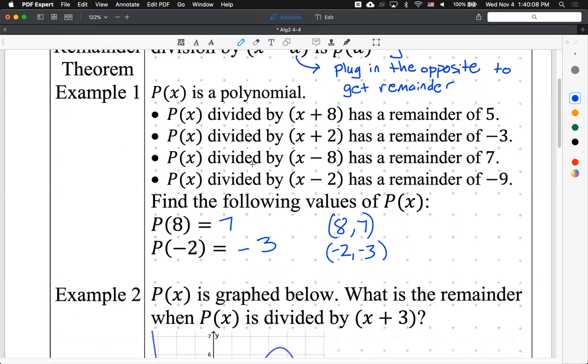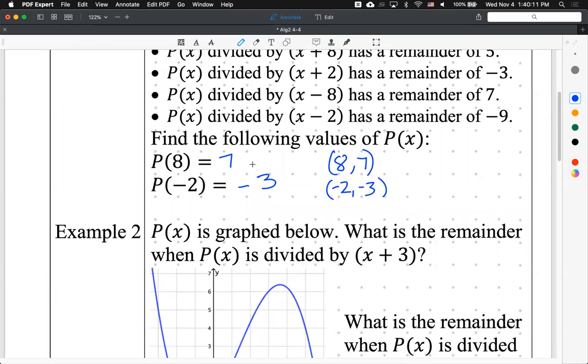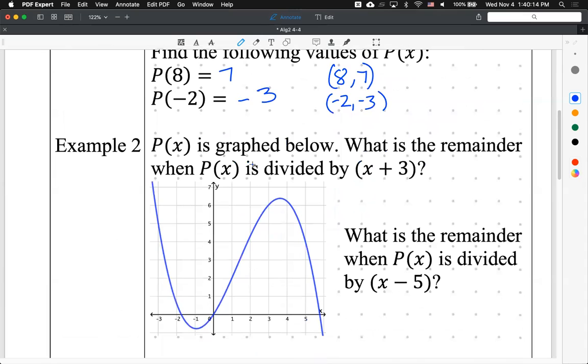Okay, let's move on to example number 2. Ooh, I talked about a graph up above. This is actually a graph problem. Here is the polynomial P of x. I still don't know what the function is, but I'm curious. If this polynomial is divided by x plus 3, what is the remainder if I divide p of x by x minus 5? Oh, sorry, there's two different questions. What is the remainder when I divide by x plus 3? And then secondly, what is the remainder when I divide by x minus 5? So again, take the opposite, x plus 3, negative 3, go to the x coordinate negative 3. What is the height?